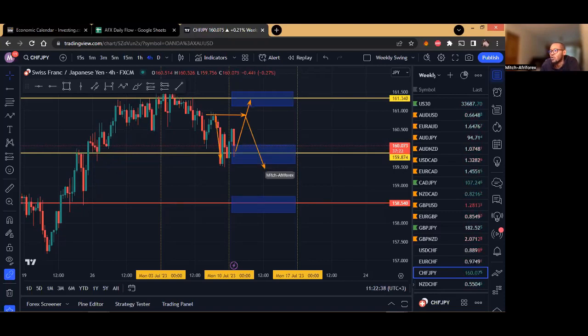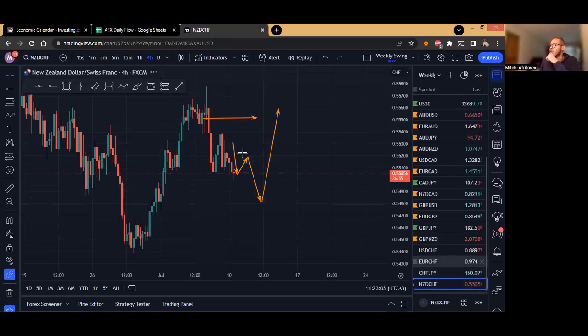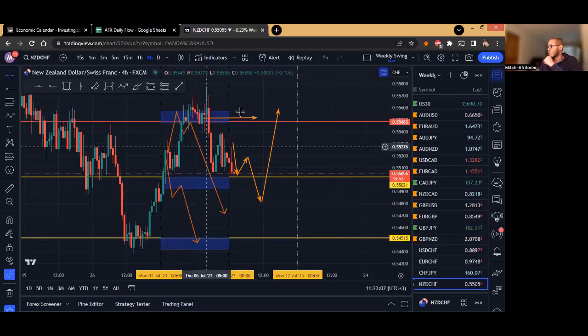Now, since we do want to look for those buying opportunities, if this level doesn't hold and we see the price coming in lower, then chances are we could be looking for our buying opportunities lower down before we are able to take those buys to the upside. So in this one, we'll just wait to see what happens. But right now, being at a buyer's area, I think you might need to look at a smaller time frame to see what exactly is happening, and watch out for this problem area right there. So I hope that's clear on what we're looking at on the Swiss franc against the yen.